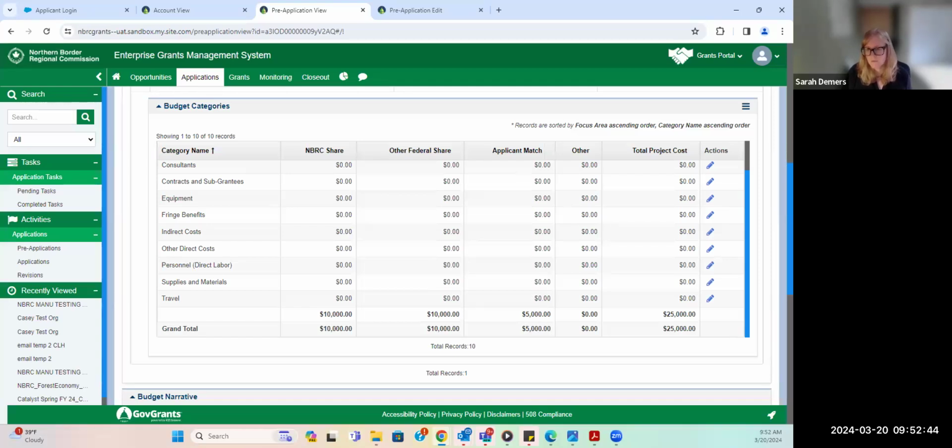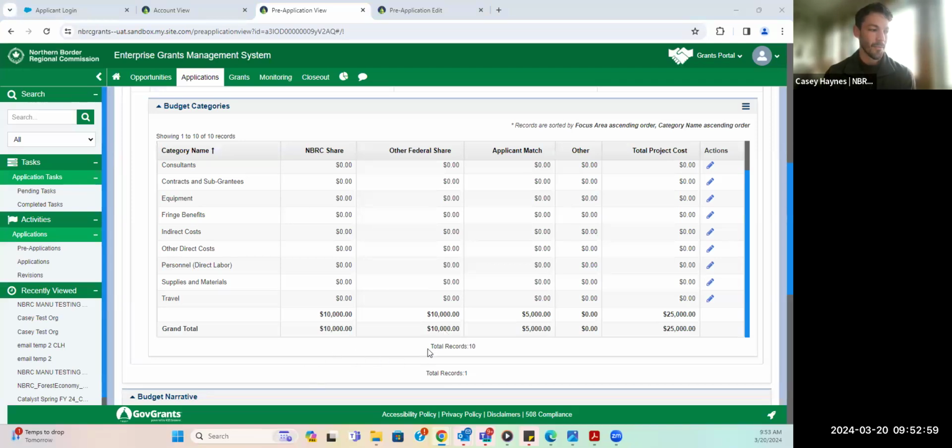In the case of a 50-50 situation, the minimum required match amount for validation purposes is going to be half of whatever you're asking for. It's not half of the total project.